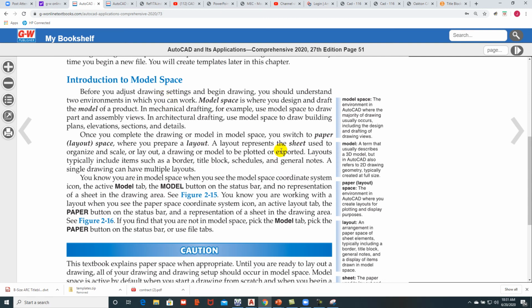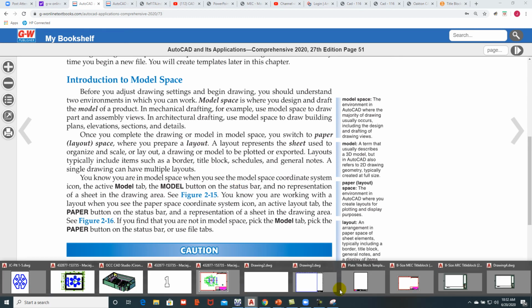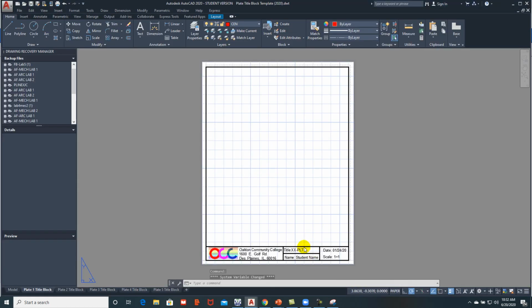And paper space is basically an output method. Whenever you have drawings, eventually we wind up putting them on paper, and then you'll have a roll of paper. So paper space is geared towards the size of the paper. As we look at things like the title block, this is a paper space. You'll notice that it has this icon. That's the paper space icon. It looks like a right triangle.